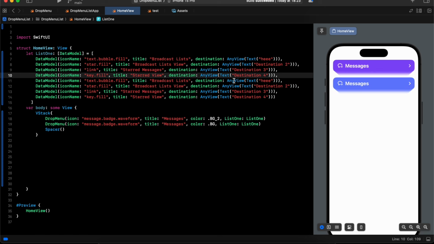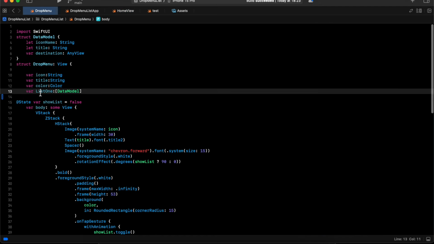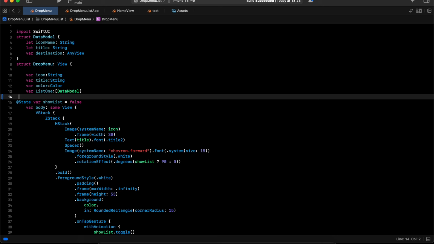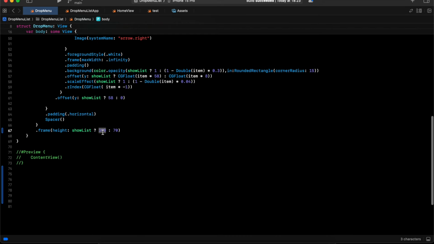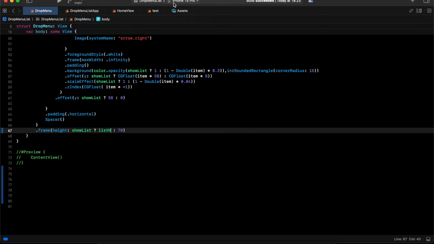So what I want to do is give each drop menu a different height. We make a new variable, and make sure it's of type CGFloat. This height.